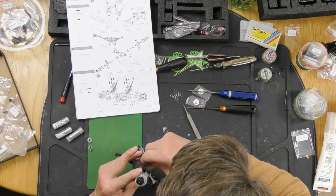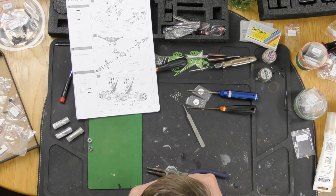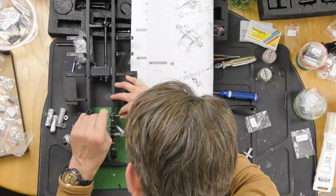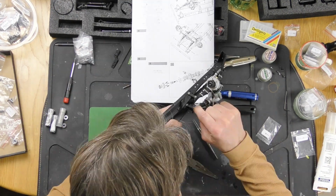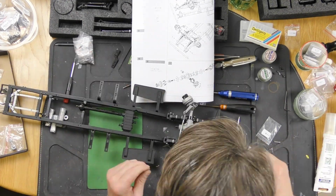You then attach the leaf packs and axle combination to the chassis through the fixed mounting points at the front, and then to the rear you've got the rattly bits, as I call them, to allow the leaf packs to extend slightly, I guess. But yeah, no great dramas. Goes on quite easy. It's quite a big step, but it's a piece of cake to do.